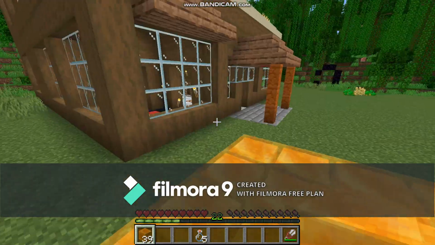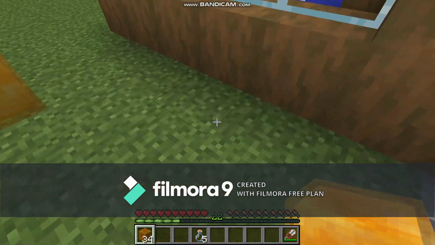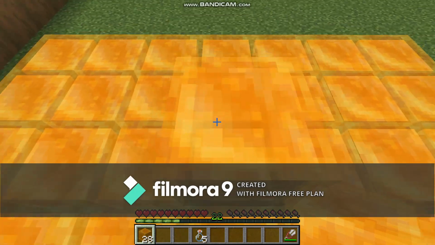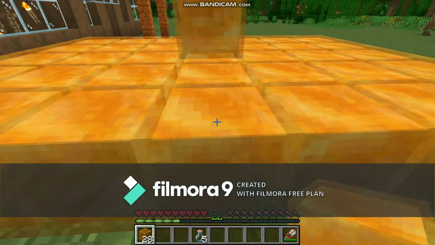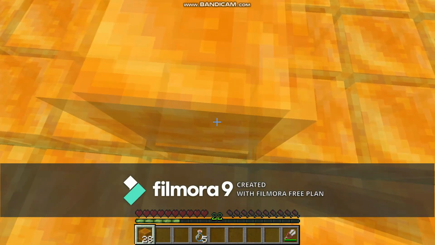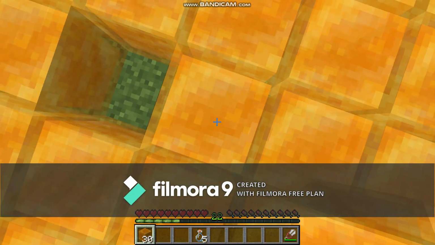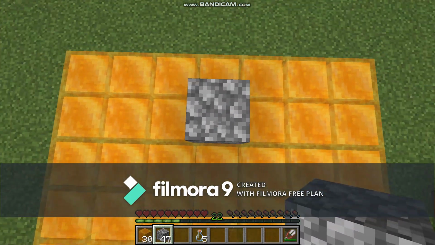Yep, very sticky. Oddly satisfying. Here's another property of honey that you need to see. You can't jump very high on it, right? Right, but also... Oh, come on. Gonna need to get some other blocks. There we go.